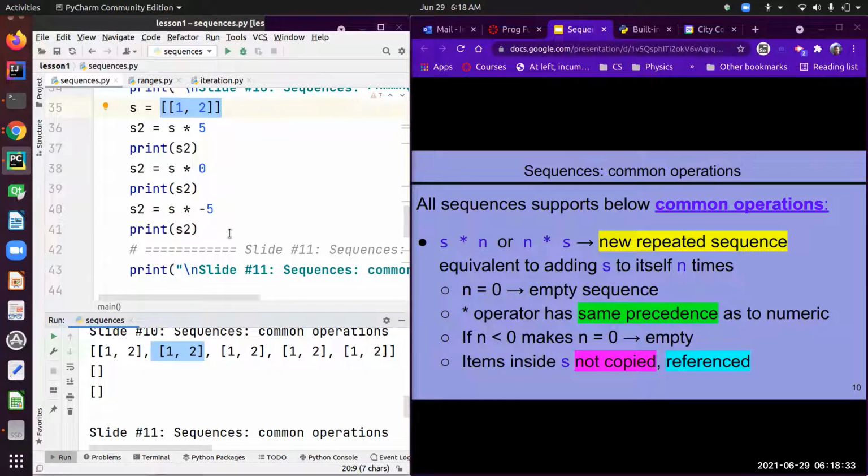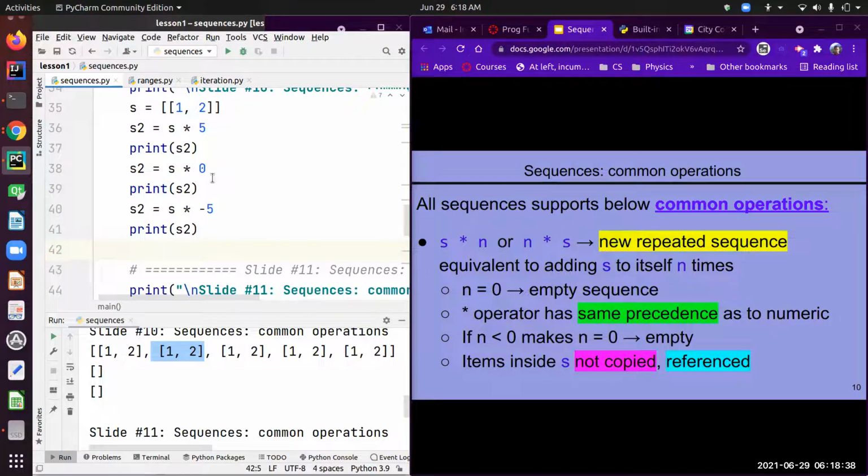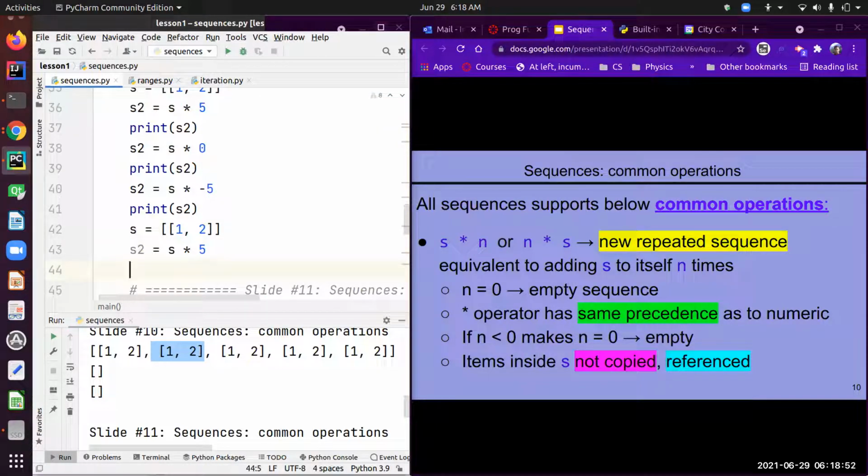It's slide number 10. So I'm going to go over here again and block this. What I'm going to do is get the S. L1 is this.